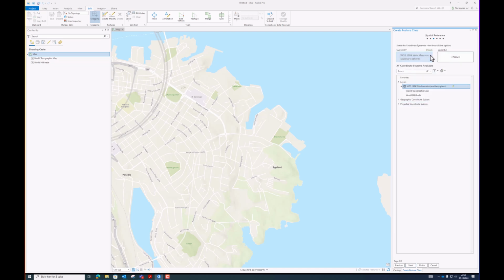Now I can go to next. And here we set the coordinate reference system. If you have set it for your map, you can take it automatically from that, or you can search it up. I'm just going to leave it with this one. The next pages you can check if you like, but I think it's wise to just stay with the basics here.